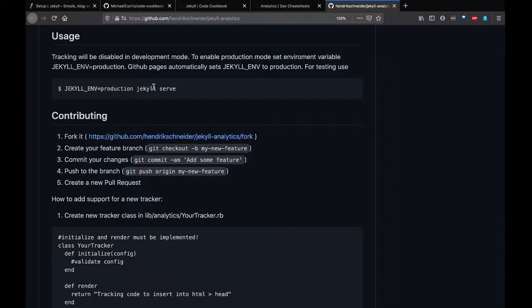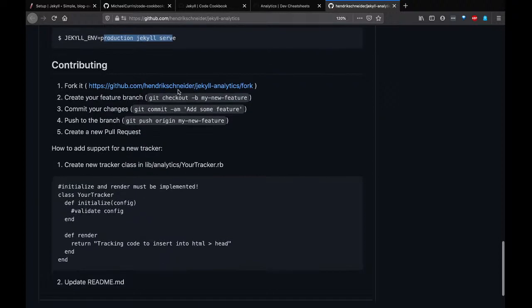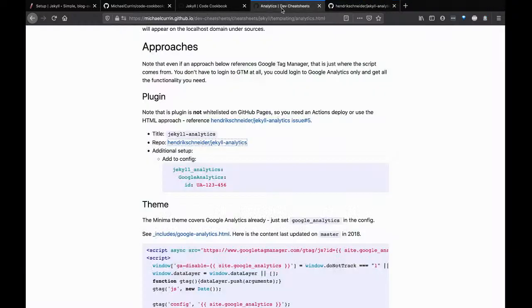You don't want this analytics tracking happening on your dev site or locally, because you'll get noise in your tracking. So what you can do is run it like that, and you have to configure your config file as well to have that ID.